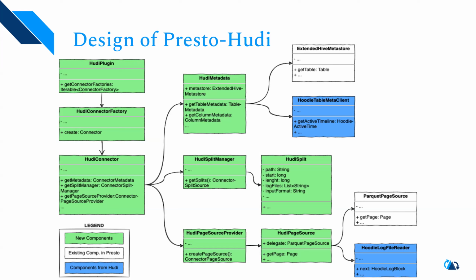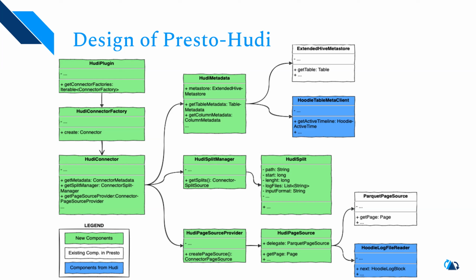And for merge on read tables, we added this log file reader, which essentially merges your log files with the base files, the log blocks with the base file, to read the full page. And then the meta client, we do use meta client in the Hive connector as well, the Hudi table meta client. This is useful as it gives you the complete timeline view of the table, right? So together with the metadata and the timeline, you get a complete transactional view of the Hudi table.